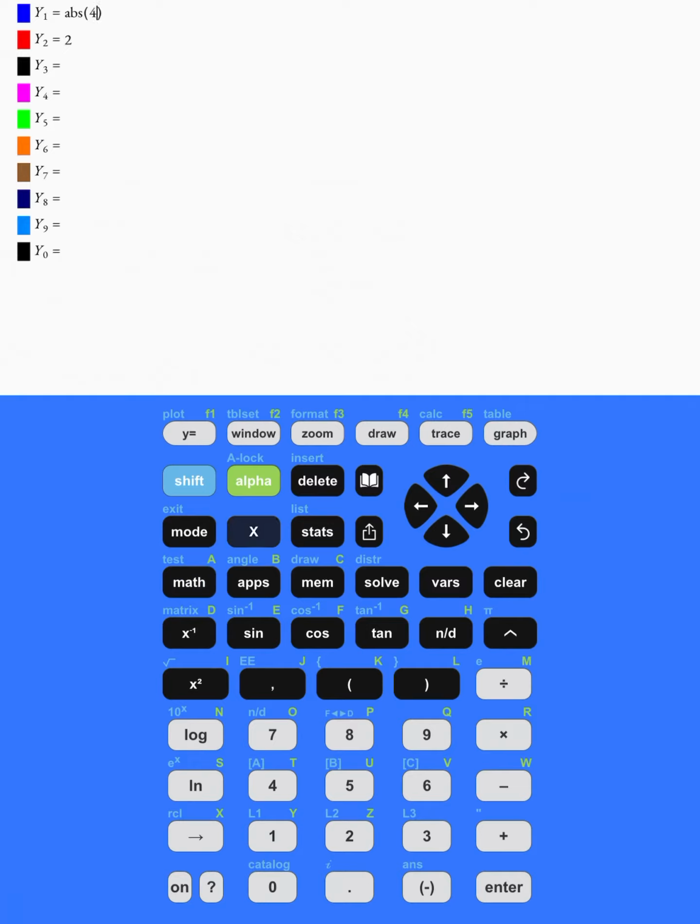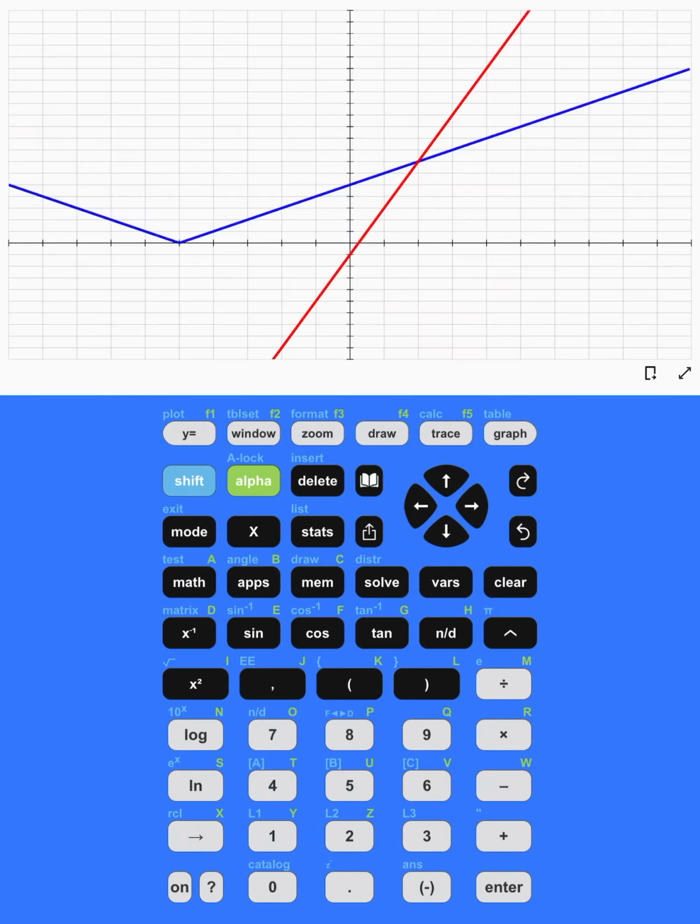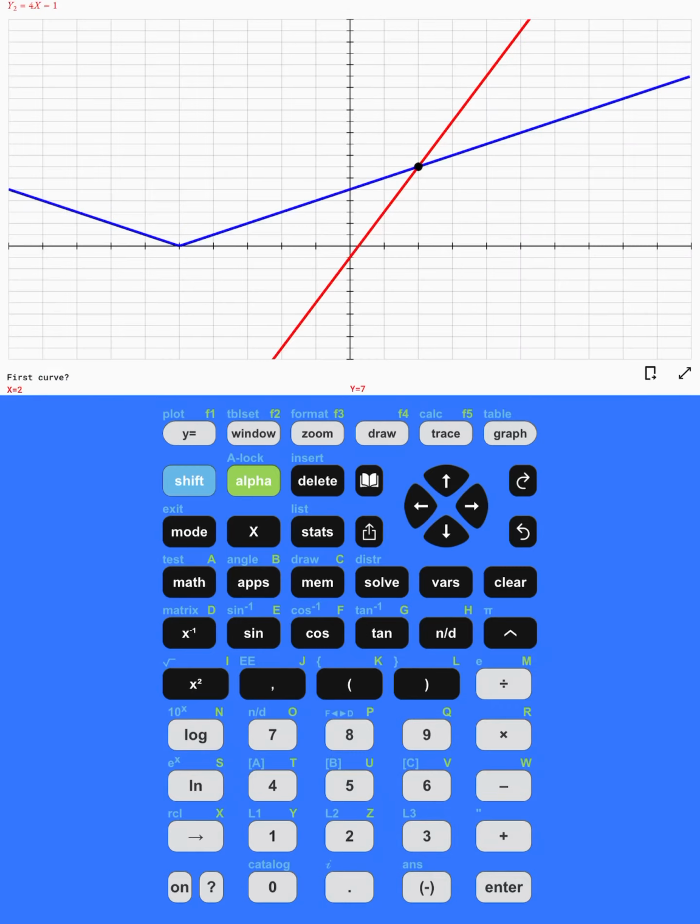So we're going to start by putting the left side, which is Y1, we're going to put x plus 5 into our absolute value brackets. And then on the other side of the equation, the right side, which is Y2, we're going to put 4x minus 1. Graph it. And as you can see, there's only one intersection, which means that there should only be one answer. So graphically, you will see the real answer.